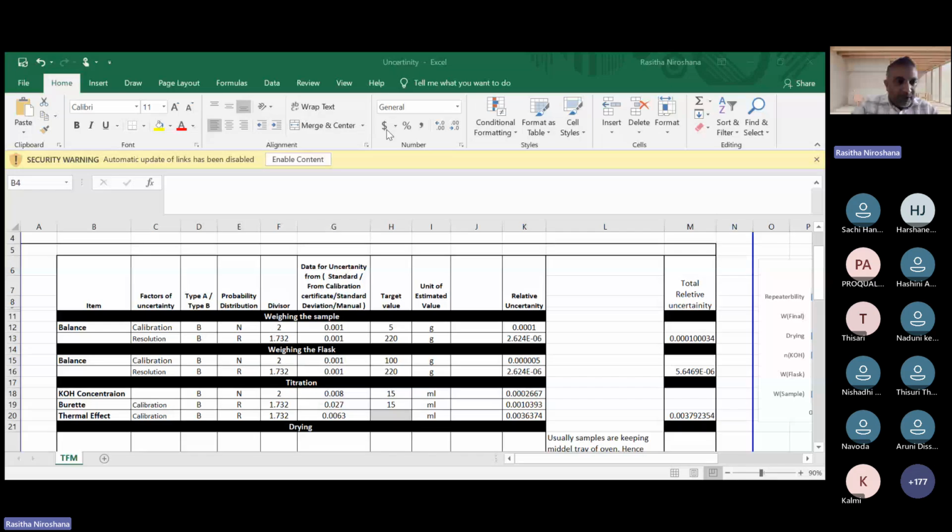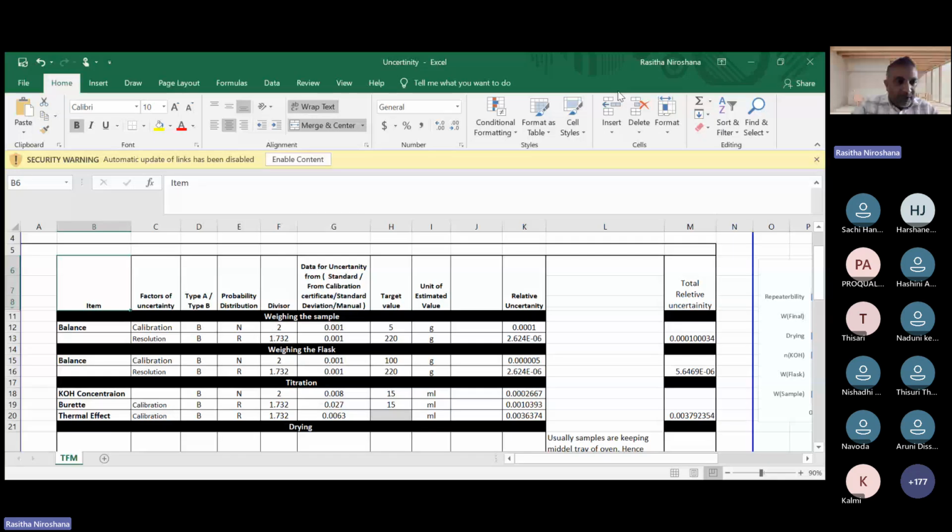You can see you have items. Now we are looking at the TFM and all. So imagine this is an internal laboratory calibration, internal laboratory uncertainty. Imagine you have to do this for external analysis, like environmental analysis, or maybe some testing for the construction industry. So this is not easy, right? Even sometimes you do calibration testing outside the laboratory, you have to go to a client's place and do it.